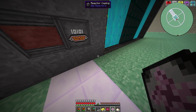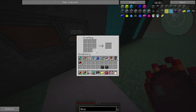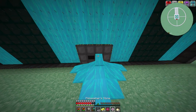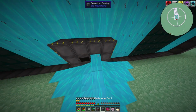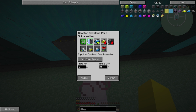I might as well see what these all are because I don't know when else I would check for it. So redstone port, let's go ahead and make one of those. Put them all away. Alright, as that flows over and attempts to murder me. Alrighty, and then redstone port. Let's go ahead and put the redstone port down first, because that seems to be... Ooh, okay. Input eject waste, output fuel temp, output casing temp, fuel mix, fuel amount, waste amount, output energy. Oh.